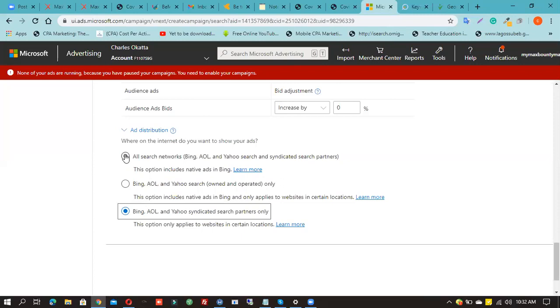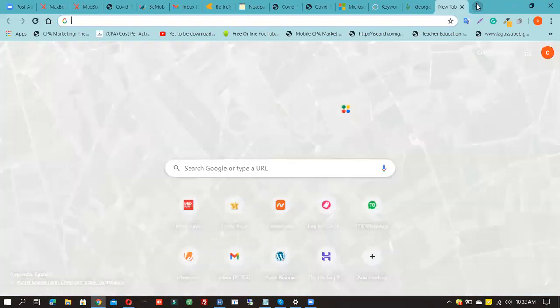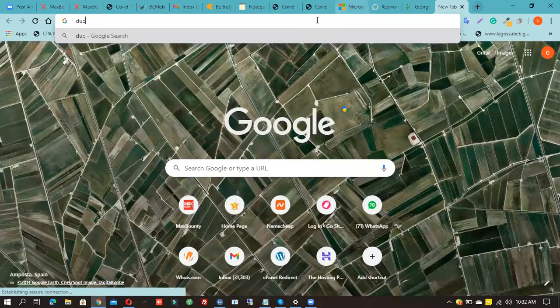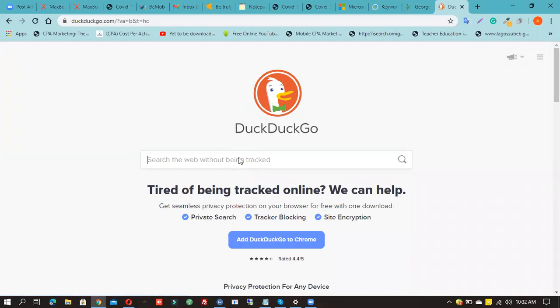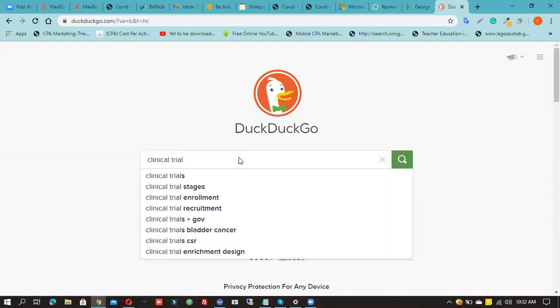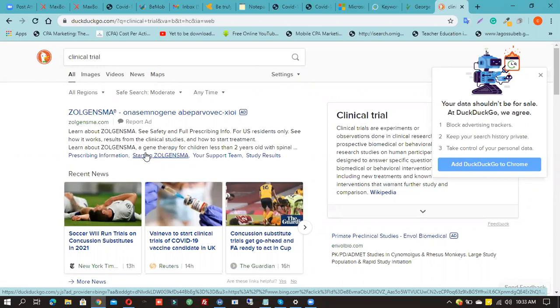For example, I'll give you a quick example here. If you select this, your ad will also be shown in another search engine, because I saw that in one of the reports. This search engine is called DuckDuckGo. So when someone types maybe "clinical trial" there, your Bing ad would be shown in that search engine as well. It means outside of Bing. Now you understand the example.